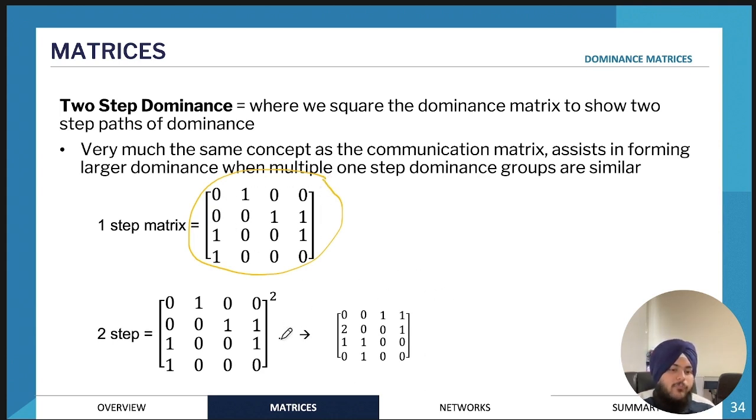What this two shows here is, for example, if it was B and A, this indicates that B has bet a team two times that has also bet A. For example, it might be B has dominated C which has dominated A, and B has dominated D which has dominated A. This is what the two would indicate.